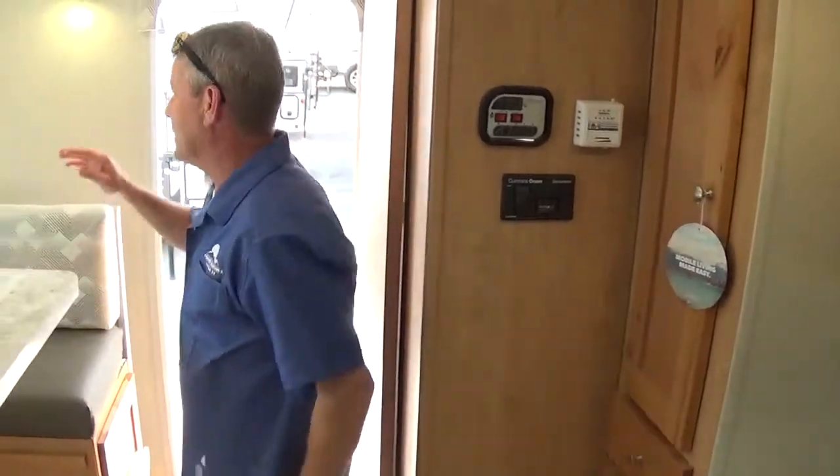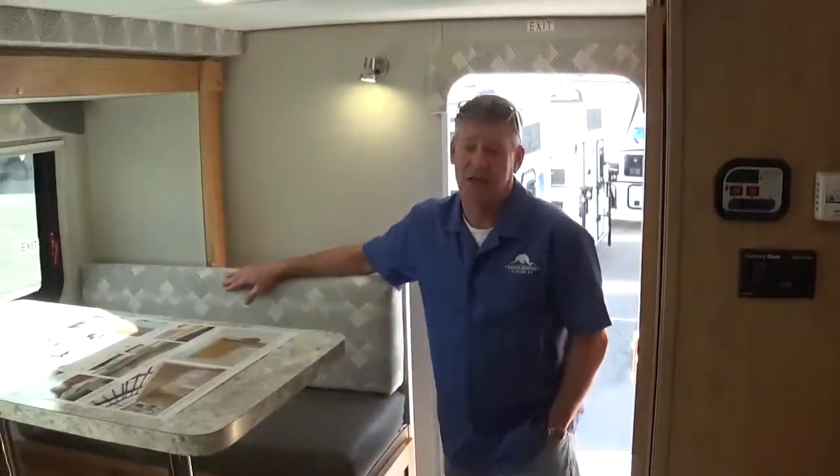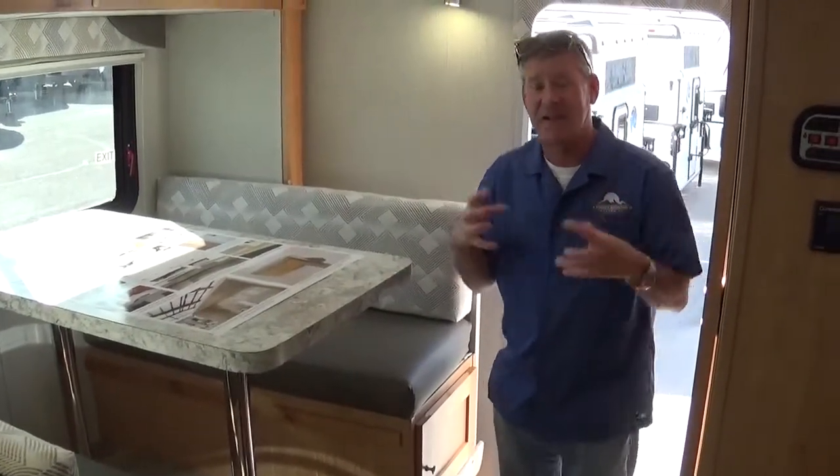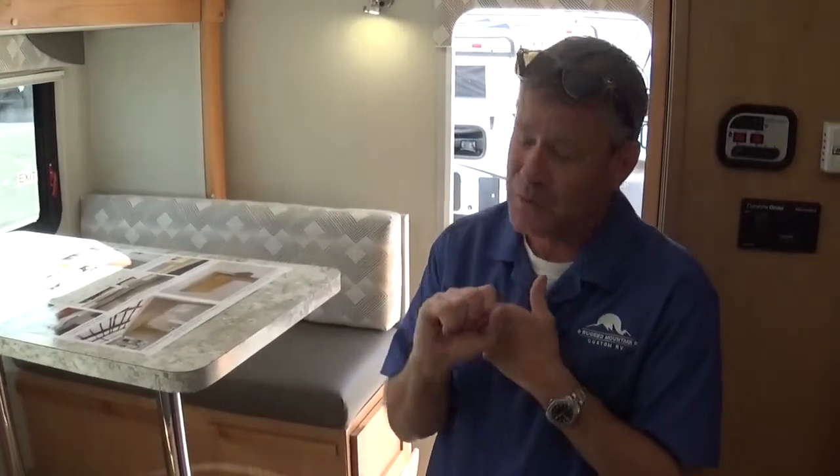That gives you guys a good look at the interior colors. It took us a while to pick them out, but it's kind of fun to see the camper coming together, and we get more and more excited about this one. We hope you guys like the colors — we still haven't named them, but we will, I promise. Out of the two new colors for model year 2019 in the Polar Series, this is the lighter. Refer to the 990 on our YouTube channel for the darker of the new colors. We thank you guys so much for all your support and tuning in, and we'll keep these videos coming — you guys keep commenting, we appreciate it.